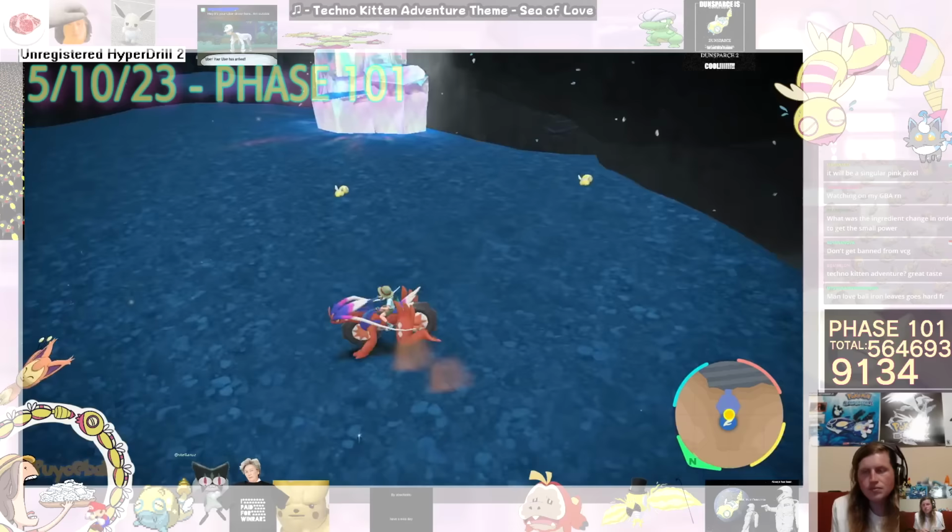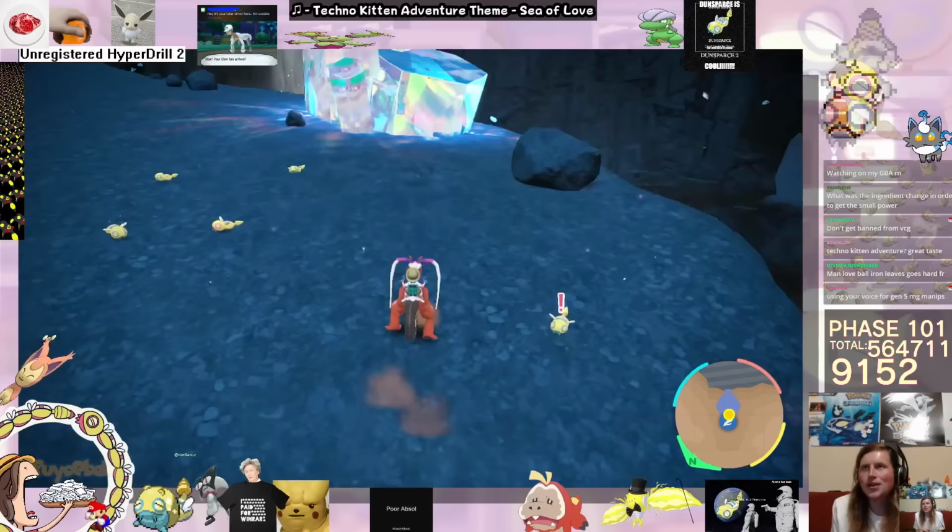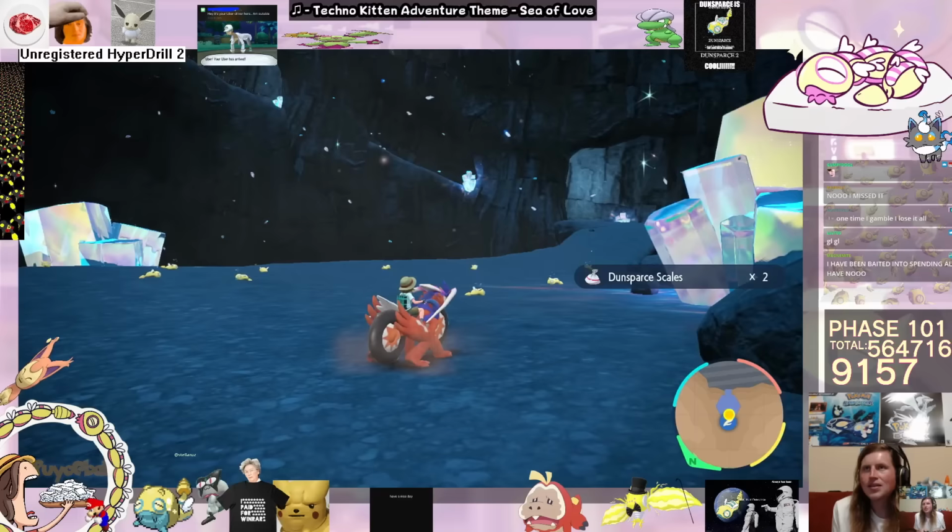Love Ball Iron Leaves. It's the perfect combo. And it only worked out just perfectly because of the Valentine's Day event they had, where if you put in a code into Mystery Gift, you got like 2 free Love Balls, and then you get a shiny Dunsparce. Phase 101! Let's check Valentina.